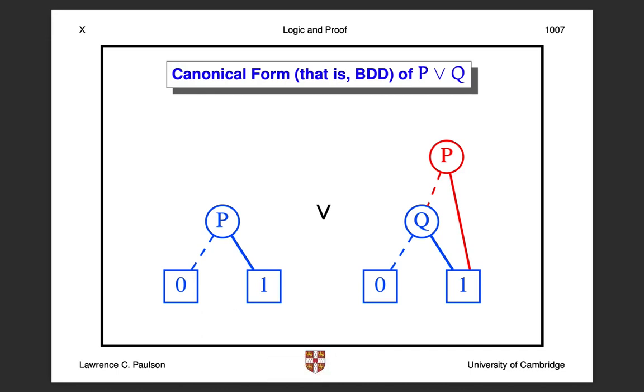Now you see that I have drawn the result on top of the original operand. That is not merely to save space on my slide, but to show you how it will actually work in computer memory, because there must never be more than one copy of anything. So this Q BDD here not only can be reused, but it must be reused because we insist on maximal sharing. This is not merely an optimization to save space, but part of the very idea of a BDD.